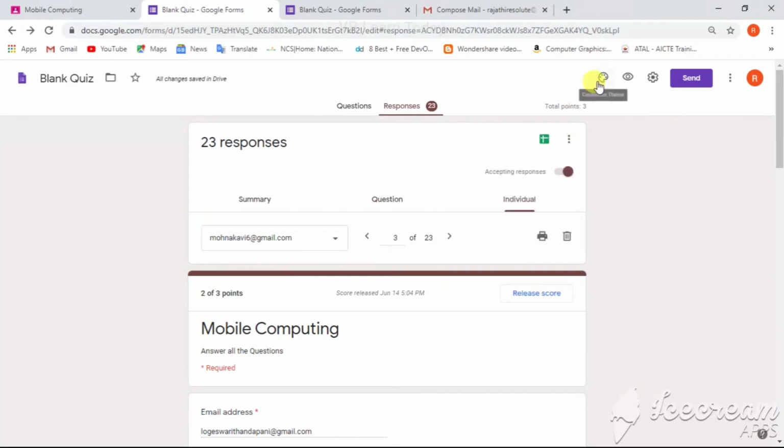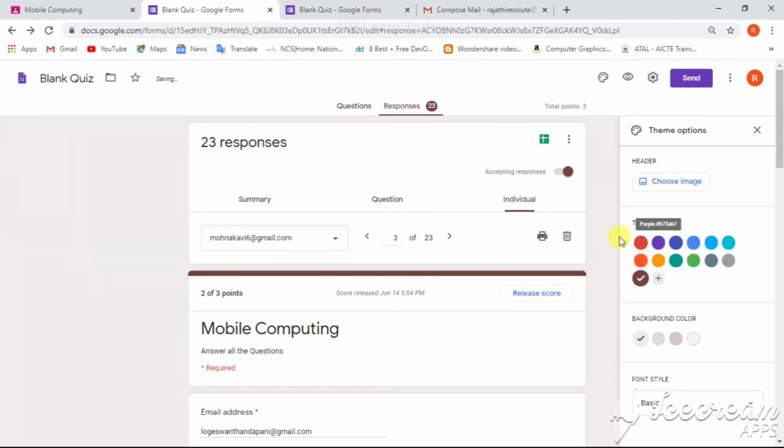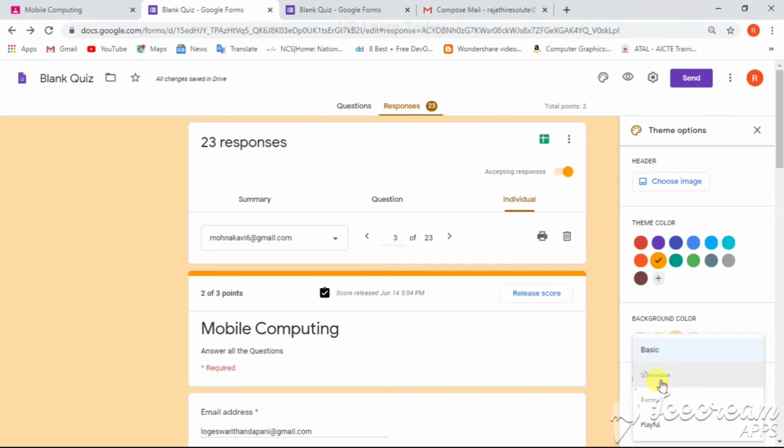The other thing is we can customize the theme. Here I can upload the header. If you want, you can upload or else delete it. I can change the theme color and background also. Give a dark color.